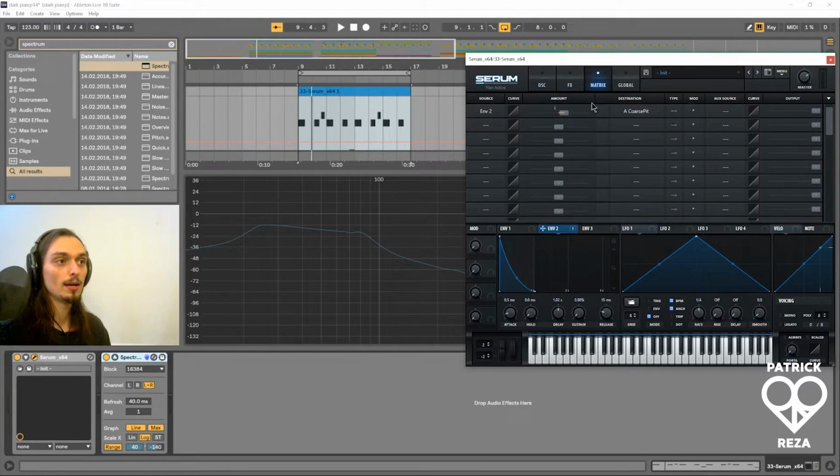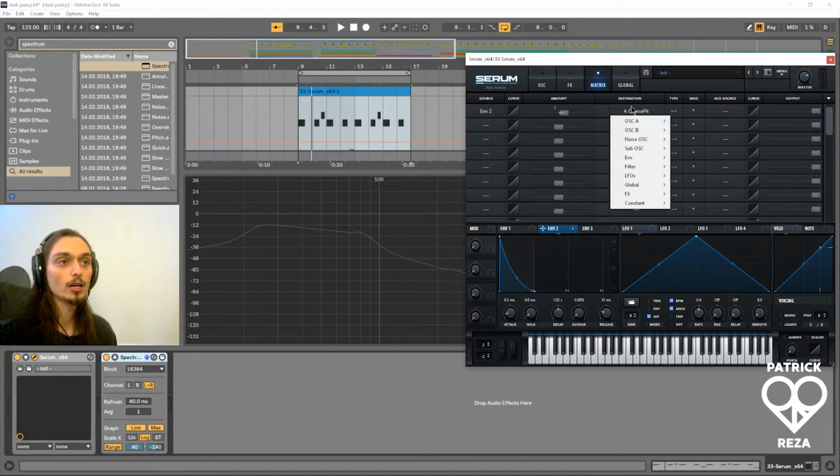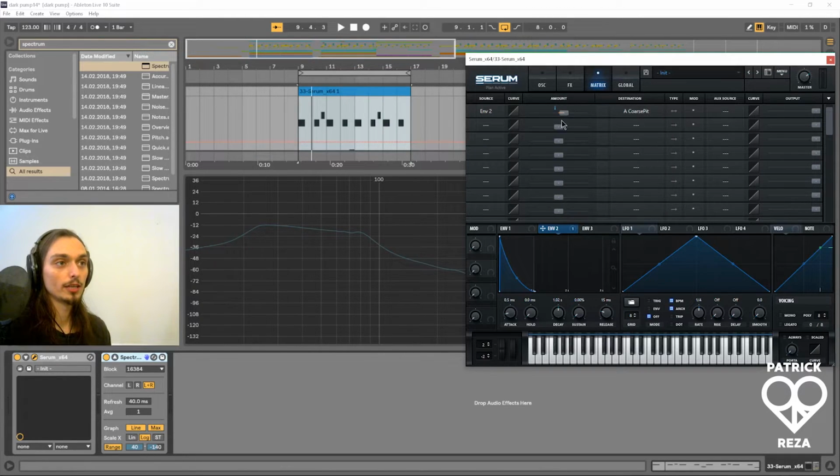If you don't want to use the shortcut, you can go into the Matrix tab, and this is where we have all of our modulations set up. Here it says envelope 2 is assigned to the oscillator A coarse pitch, and this is how it's moving. You can see the middle is going to be 0, so it's actually dropping below 0, and that's why we're getting the tone to be so low, going down to G, even though we're playing F sharp on the MIDI keyboard. To fix this, same thing as the Alt Shift shortcut, you can just click on the type right here, and it changes the arrow, so it goes just to the right instead of left to right.